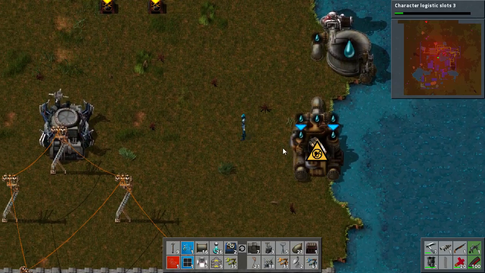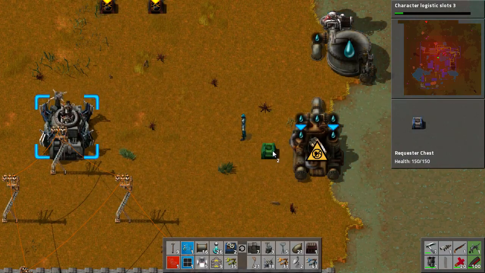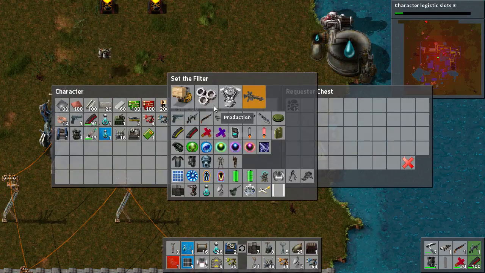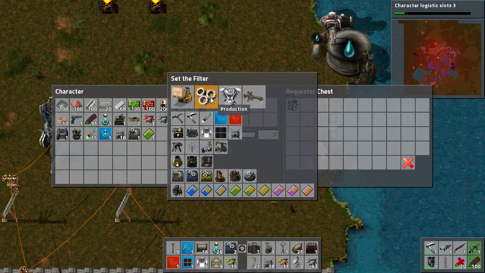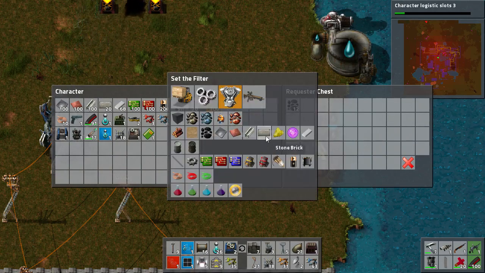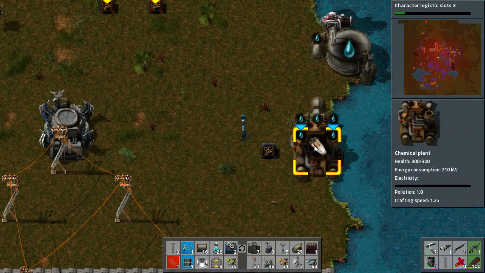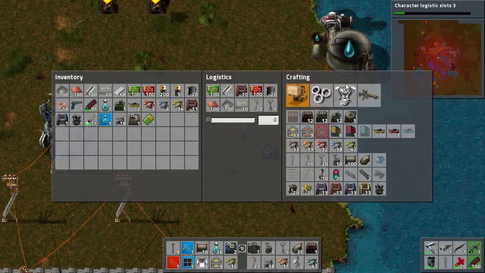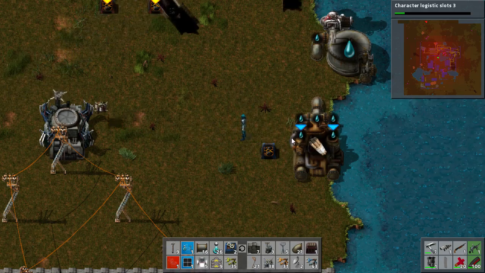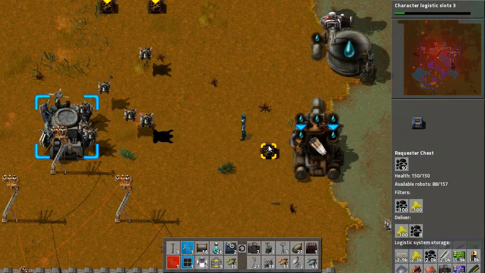Done. Right, so we'll put down a requester, and that's going to request coal. Give it some coal. It's going to request coal, somewhere here. It's going to request sulfur, 100. And actually, what we'll probably do here is probably need to make a really nice design. It's actually going to work.